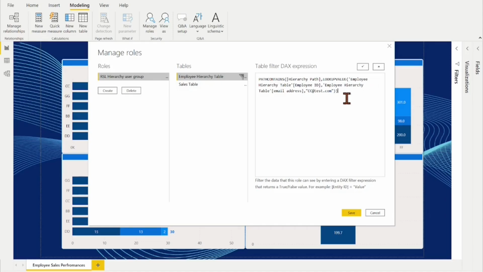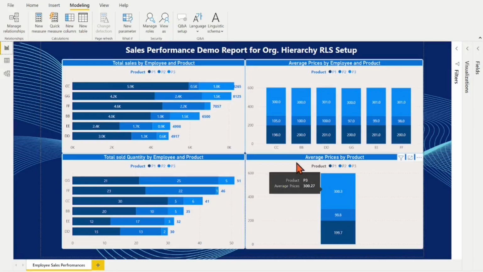In the table field DAX expression, paste the copied DAX formula. Replace the static email address with the dynamic user identifier, which is the user principal name. Now the RLS for hierarchy is ready in Power BI Desktop.